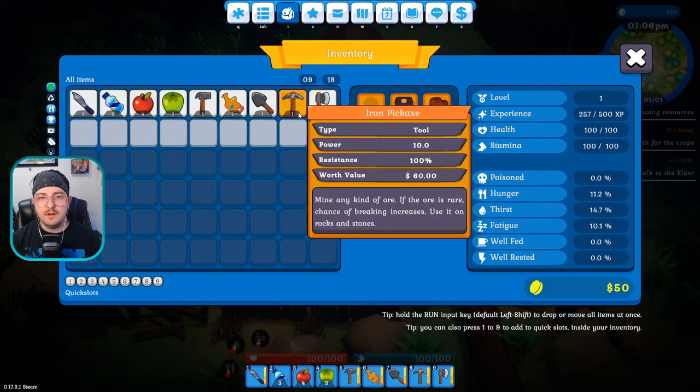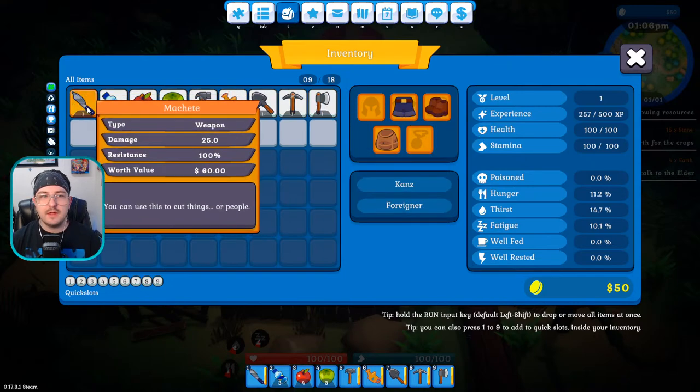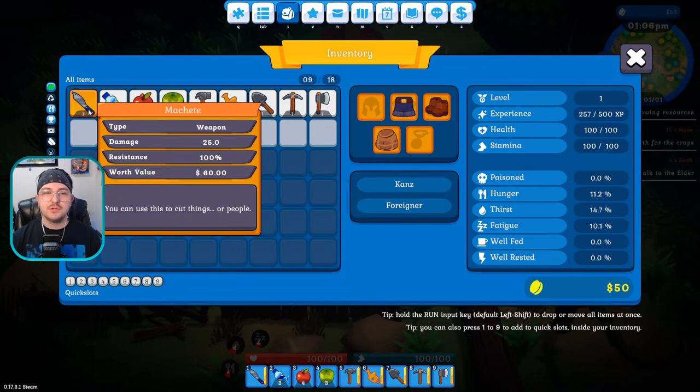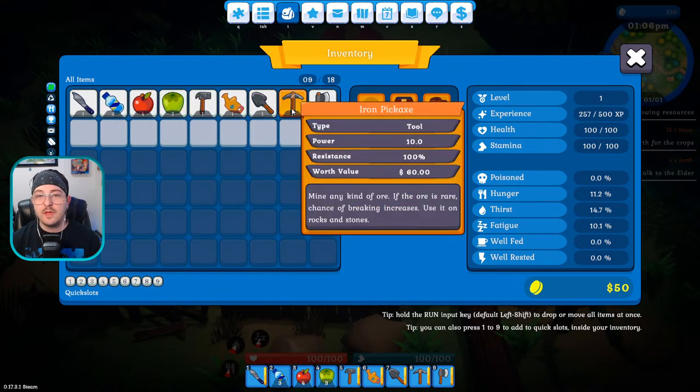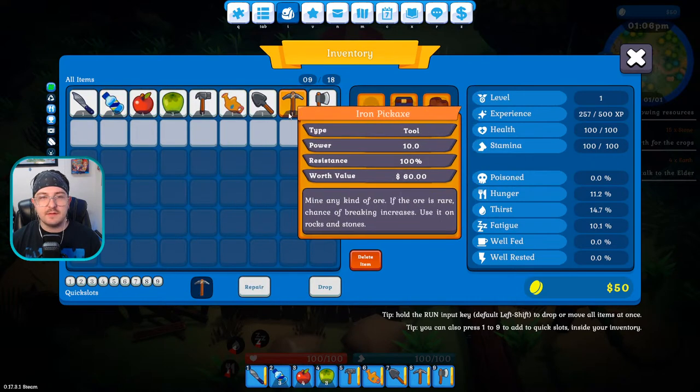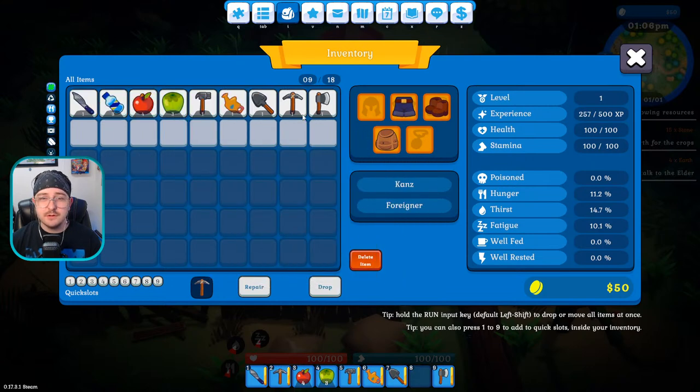What I like to do in any of these games to start out with is simply categorize. So the machete is going to be our weapon, you could say like our sword. I like to have the sword first, you could say. And so on and so forth.